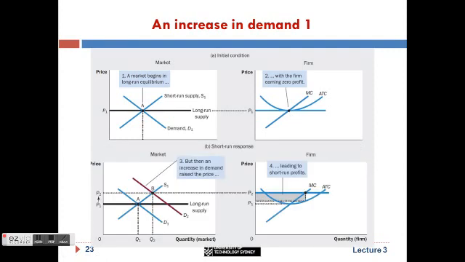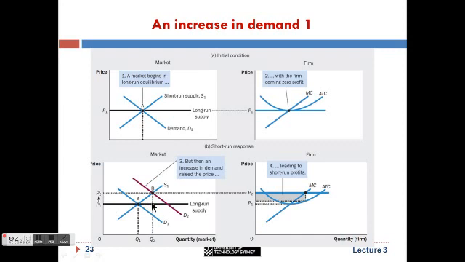Let's suppose that for some reason there happened to be an increase in the demand. A sudden shock, a positive shock we call it, increases the demand. So the demand curve shifts from the blue to the red, and therefore the short run equilibrium shifts from A to B. That makes sense. In the short run, the price is going up, because in the short run, both individual firms and the industry have an increasing, upward sloping supply.